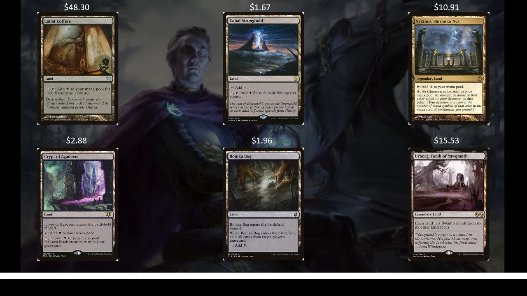So Devotion is, I guess if you're a newer player and you don't know what Devotion is, it's pretty straightforward. It's just every black mana cost you have on the board. So every black mana symbol you have on the board equals your Devotion. Pretty straightforward, self-explanatory, I'd like to think. And then some other utility lands we have here. Crypt of Agadeem is actually going to do pretty decent in this deck.